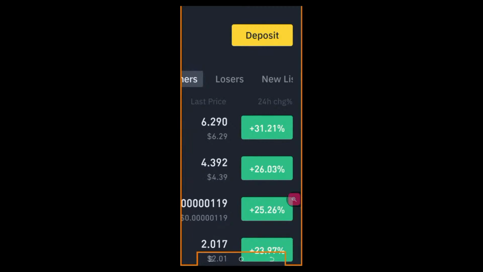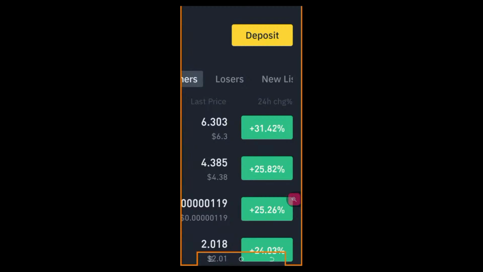Now look at this, right? When you see that a coin is already plus 31.21%, and this was just within the 24 hours time frame, it means that at least in the next 24 hours it would not fall below 15%. Reason being that there's no way within the next 24 hours that it will totally go flat. No. It will still be on the rise, but it may not rise as much as 31%, right?